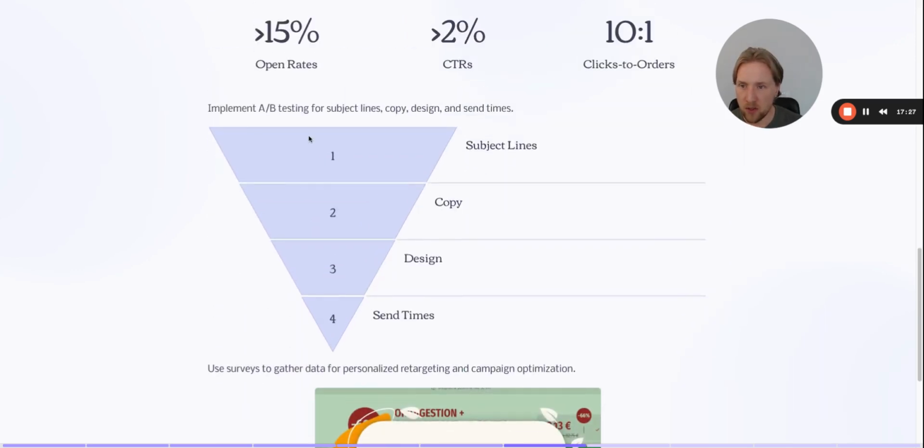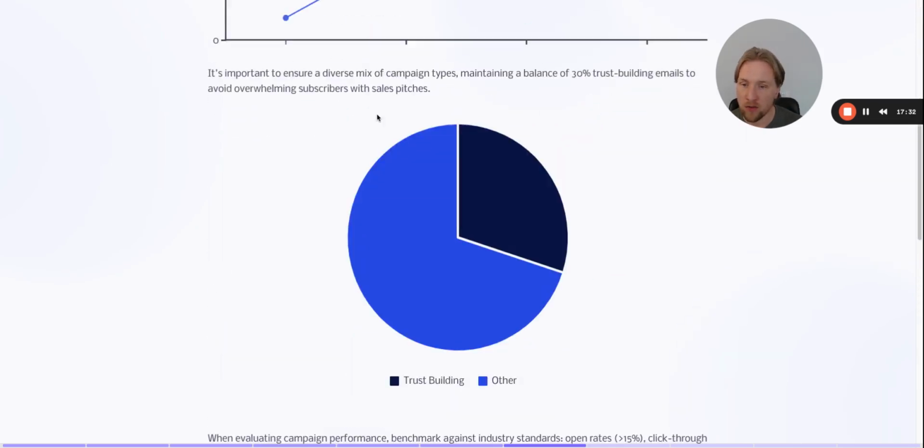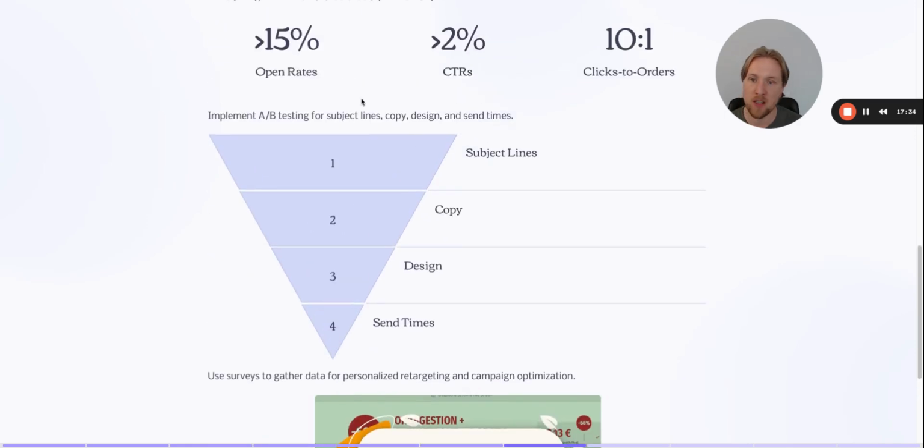All right, so moving on to A/B testing. This again is just regarding the 4 key components of a good campaign strategy. When it comes to A/B testing, you want to look at the 4 key components here in this order. So what are they doing? Are they actually A/B testing their campaign emails? If they're not, bring this up in the audit and pitch it as something that you can deliver for them.